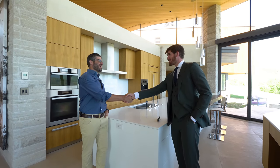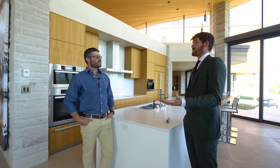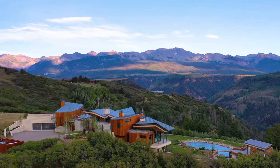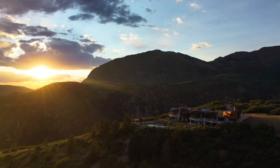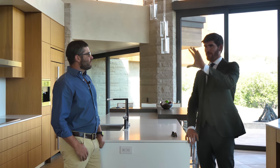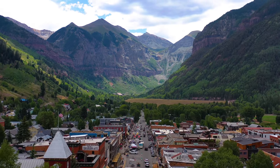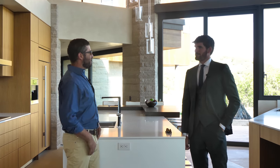Thank you so much for letting us tour your incredible listing. Tell us about Telluride and specifically this property. This house is set out at a point called Sunset Ridge — it just sticks out at the end where you get 270-degree views, sunrise to sunset. Telluride is a special spot. It reminds you of those old western movies. On the main street in town there's a waterfall in the background — Ajax Mountain frames perfectly with the buildings on either side. There are literally waterfalls coming out of the mountain right into town, surrounded by 13,000- to 14,000-foot peaks.